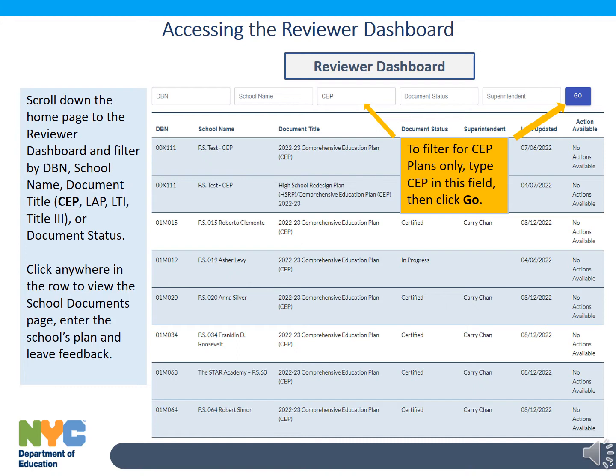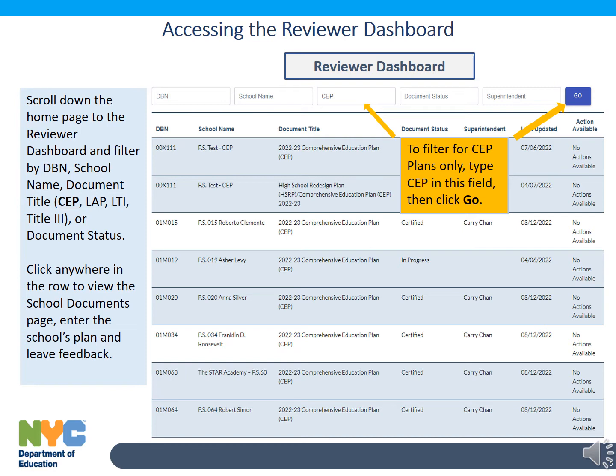Then Certified, which means the superintendent has signed off on the principal's attestation. And then finally, Approved, which means that the superintendent has approved the plan for public posting. Most of the plans you will review are going to be in certified status, but not yet approved.